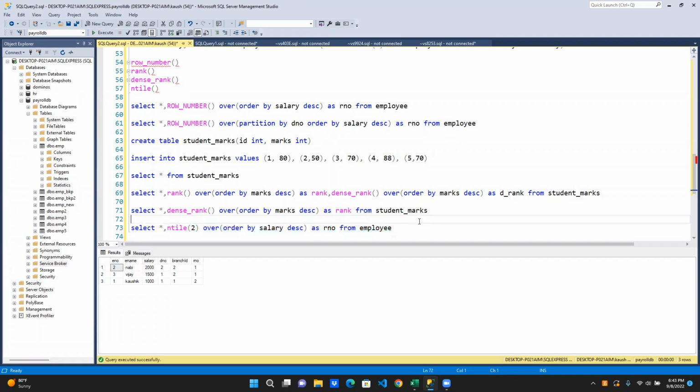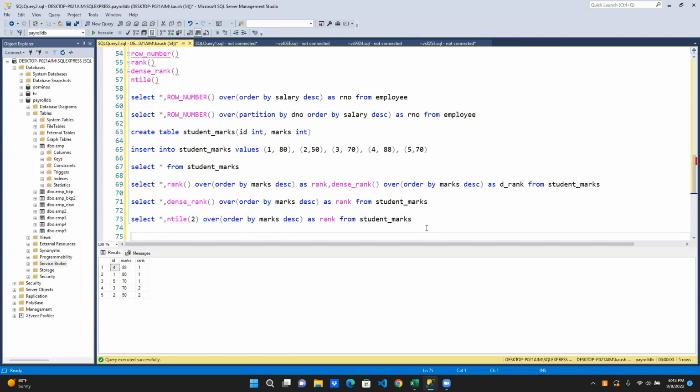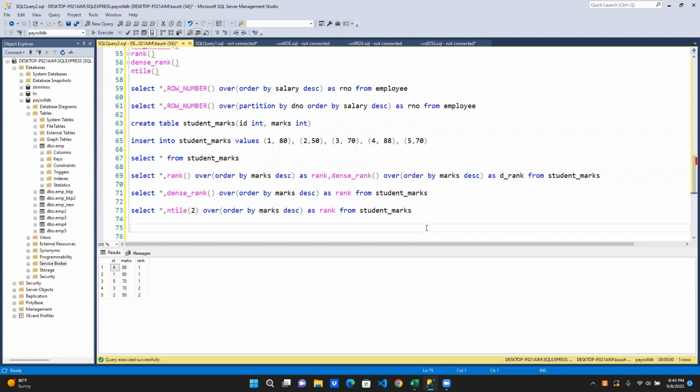We are doing the employee table. Okay. Anything is okay. I'll tell you the logic so we can apply it for anything. So n-tail of 2, basically it will try to make 2 groups. Let's take you have 20 records. It will try to make 2 groups. Group 1 will have 10 and group 2 will have 10. So it will give 1, 1, 1, 1. And for the second, it will try to give 2, 2, 2. What if you have 5 records?